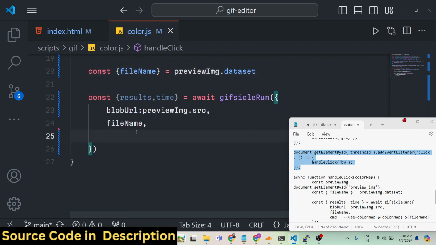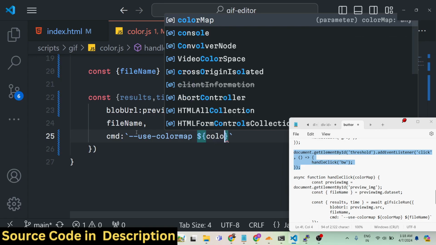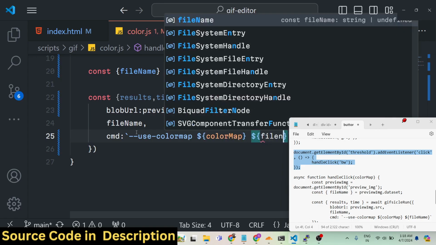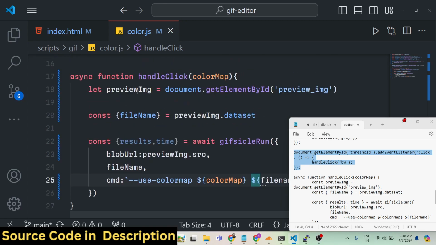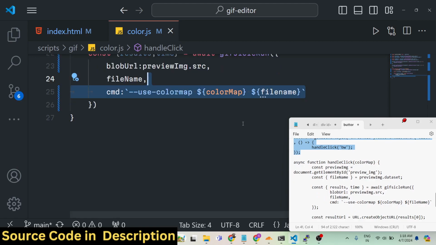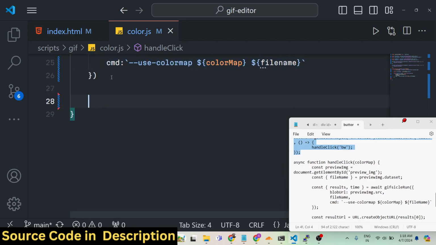The third parameter, guys, is the actual command, and you can see that this is the actual command that we are using: dash dash use dash color map, followed by the actual color map that the user passed, and the actual output file name. After you do this, what we need to do is add the image to the result.